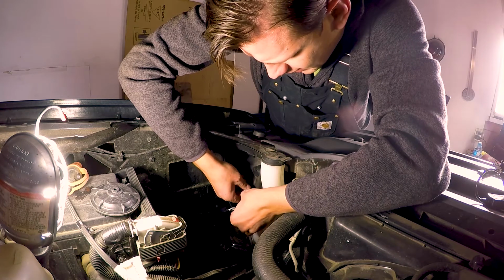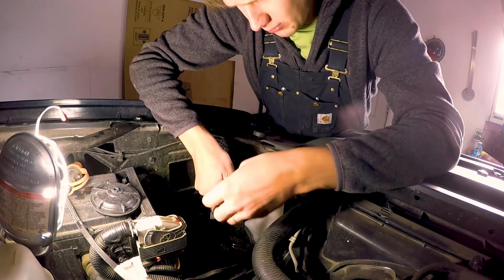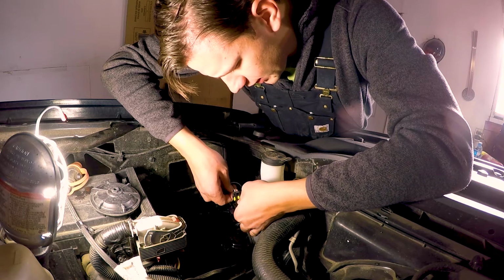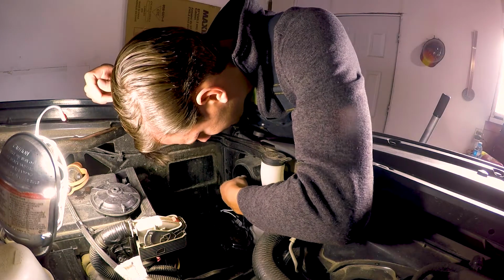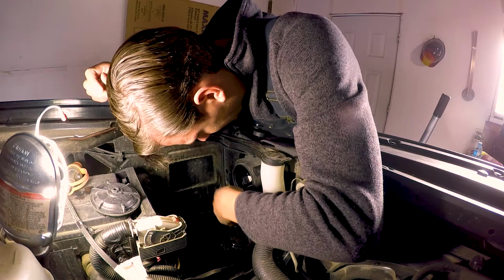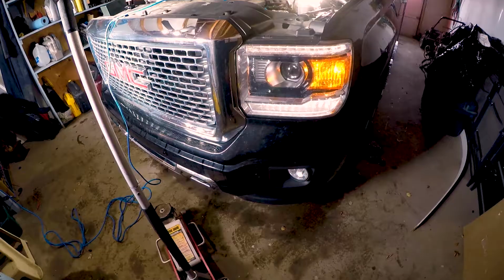Just a question of whether we can secure it properly or not. First thing is just clip the resistor box in there. I think what we'll do is we'll test it all out, because often when you buy stuff on Amazon, it doesn't work. I need to remember with LED lights that they're polarity biased. It's always a good sign when everything works the first time. This is not going to be as easy on the other side, I'll tell you that. Lock her in there. Okay. So I'm just doing a test. This isn't where it's going to stay, but we're just going to see what it looks like.